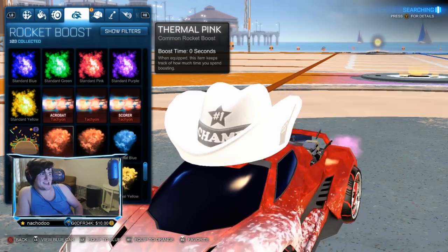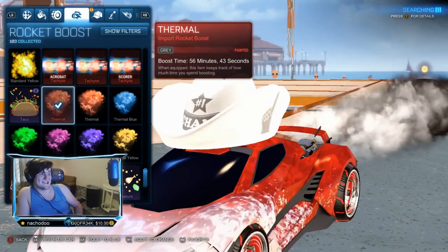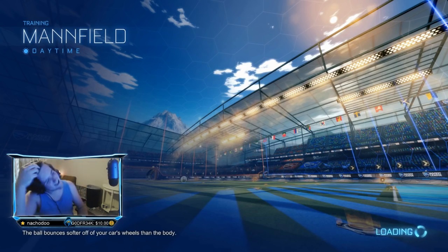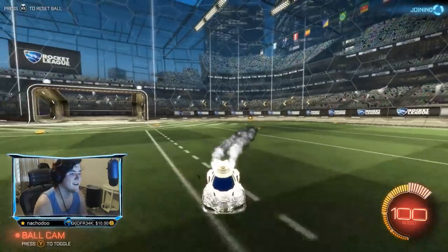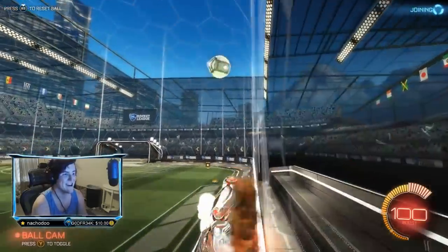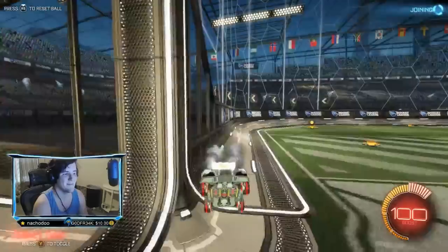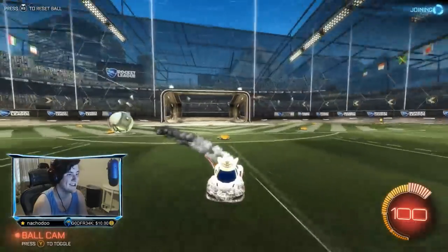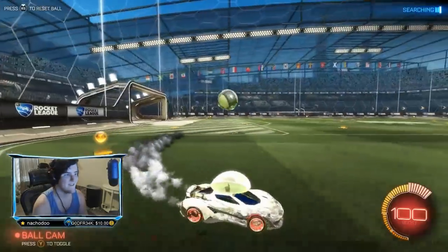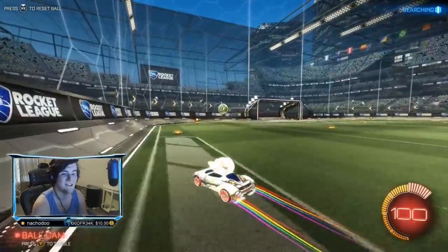Oh no, I like the boost out of this, to be honest. Look how big thermal is. Holy. We're using that. Holy, look how much boost we have. What a big trail of boost. Holy. No one can see past that. We're actually smoke screening. Holy.